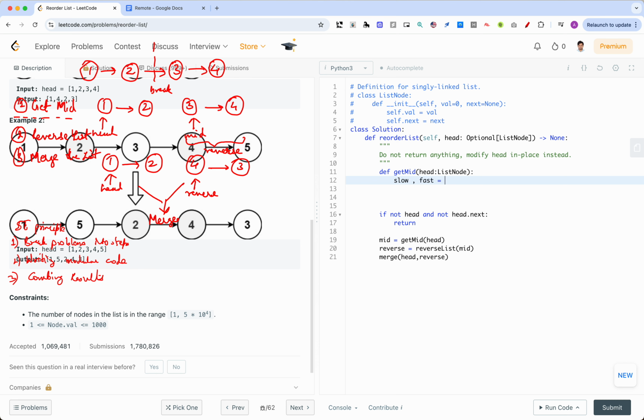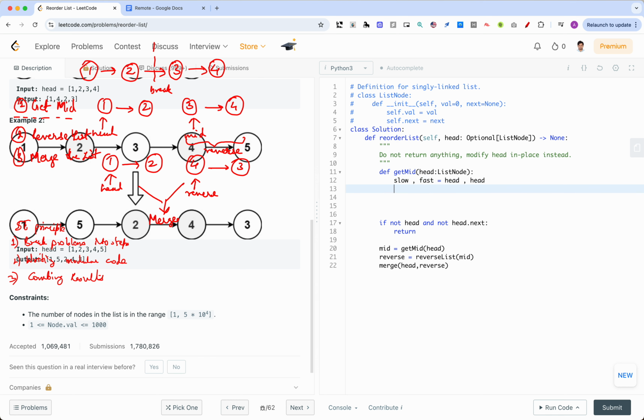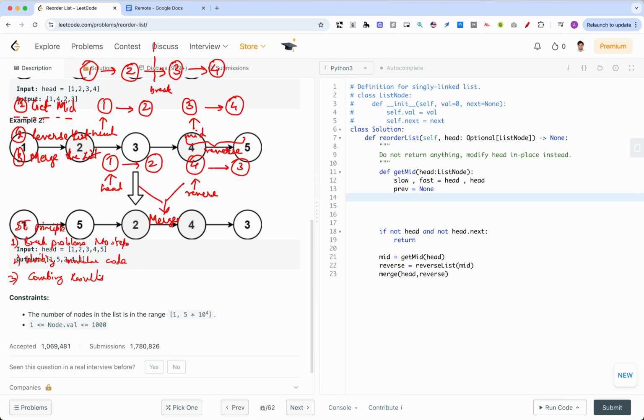Fast would be two steps ahead of slow, because we need to get to the middle when fast has reached the end. We'll keep one more prev pointer to break the list. So while fast is not None and fast.next is not None, we'll continue.